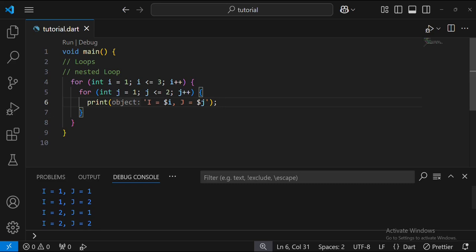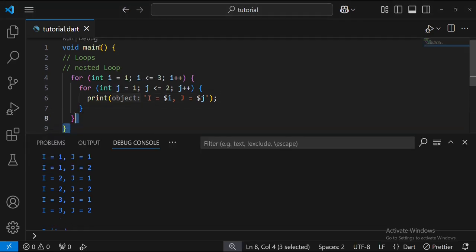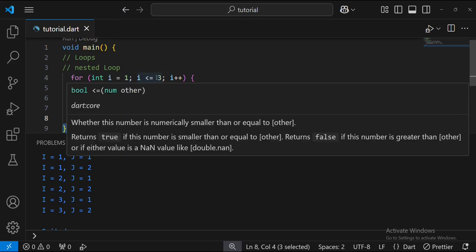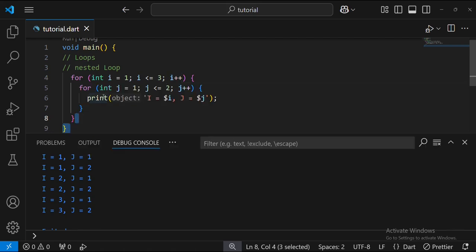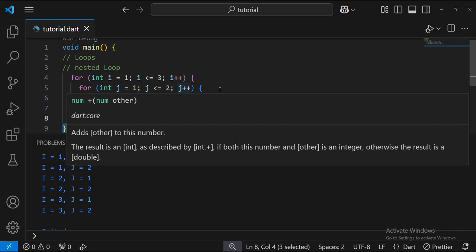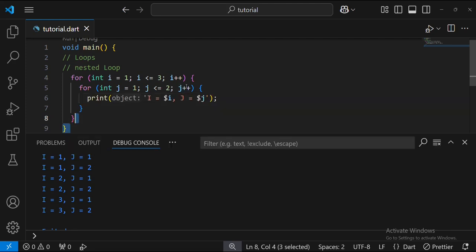So now let's explain what we have here. First, i is equal to 1, and as long as i is less than or equal to 3, execute the block of code that we have inside our loop. Then after that, increment it. So i will be 1 at first, then we move inside our loop, and here we have j to be 1, and as long as j is less than or equal to 2, execute the block of code inside our for loop and then increment it.